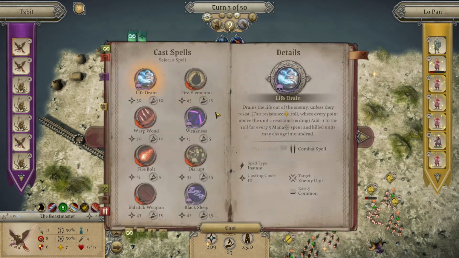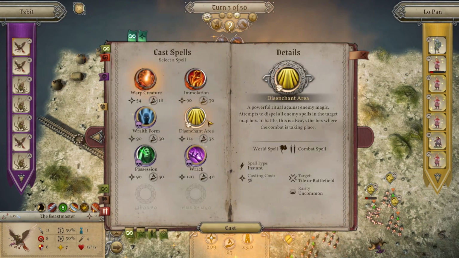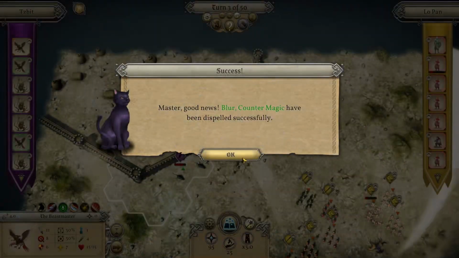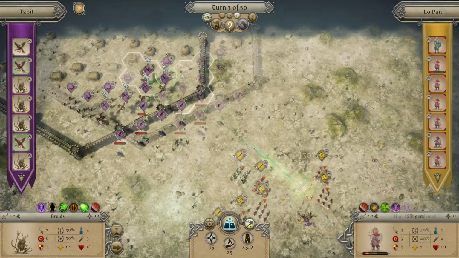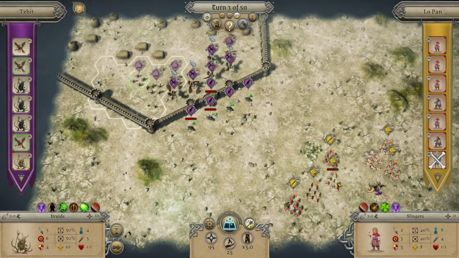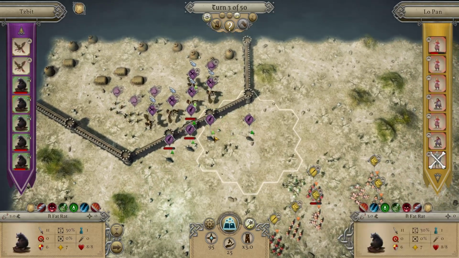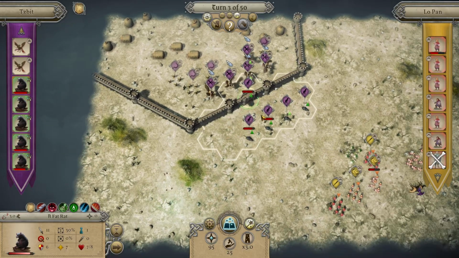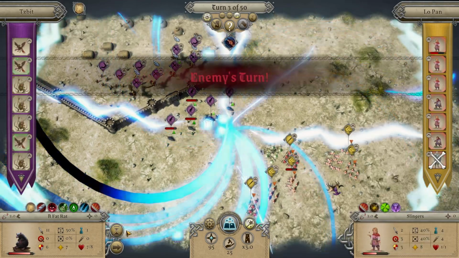So we're just going to start by casting a Disenchant Area. It's going to cast it at its strength. Then we're going to fire these. Oh, I was going to cast out their... that's fine. This is just as good. It's fine. We're fine, guys. We're fine. Move the rats up. End the turn. And we'll end the turn.